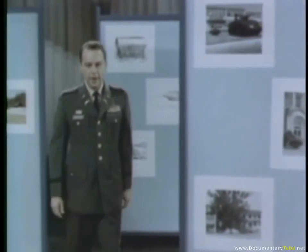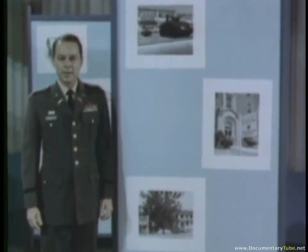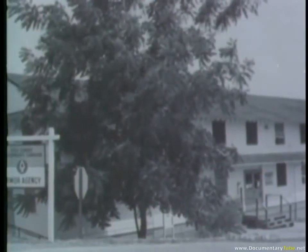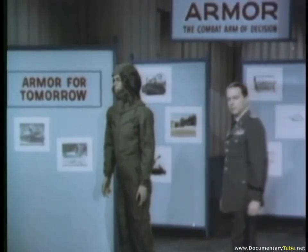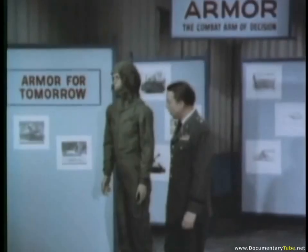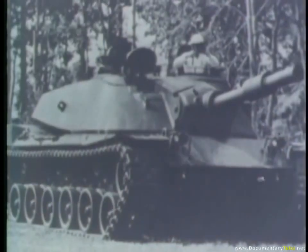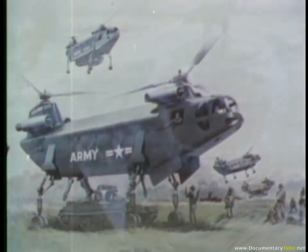To ensure a continuity of finest armor equipment, the armor and engineer board at Fort Knox conducts a program of tests and advisory services on all major items in the armor inventory. The armor agency at Fort Knox has the responsibility for developing new concepts, equipment, and fighting doctrine. Armor plans for tomorrow include a flame-resistant tanker suit to provide greater protection for tank crew members. Already in development is a new amphibious battle tank, the MBT-70, a joint project between the United States and West Germany. On the drawing boards for tomorrow are ingenious new armor devices designed to help the armor soldier fight more efficiently. Armor has come a long way since the early Scottish war cart.